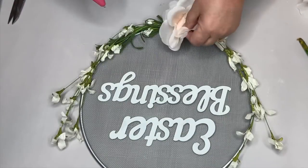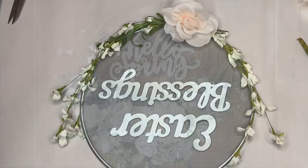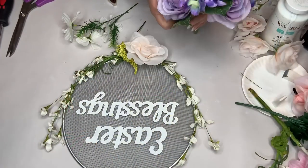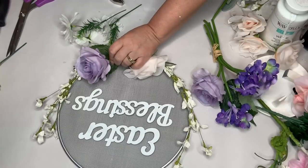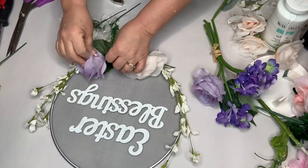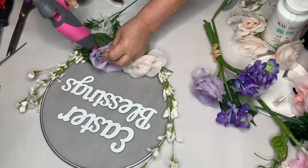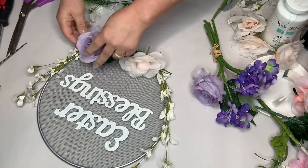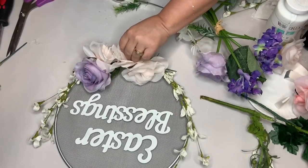Now I'm going to start adding my different flowers and roses, and in the inspiration picture, it's a lot thicker in the middle and then kind of tapers towards the sides. So I'm going to use the larger flowers that I have and make those kind of be the base of the piece. So these purple ones I actually got at Michael's, and they were on sale for $5 for the bunch. And so these are nice and really sturdy flowers.